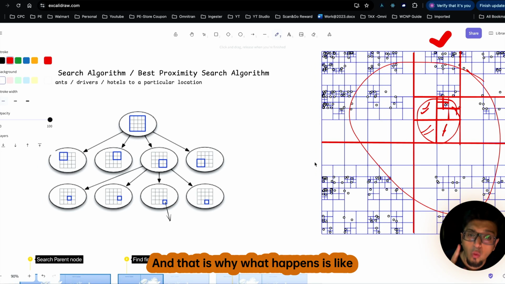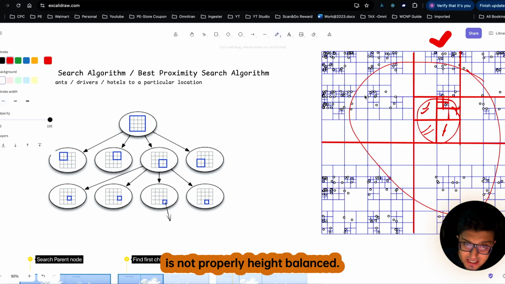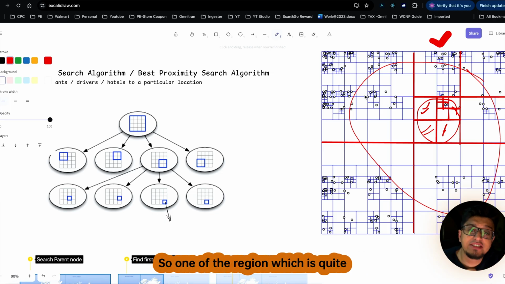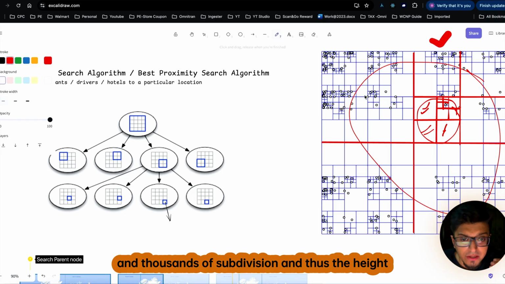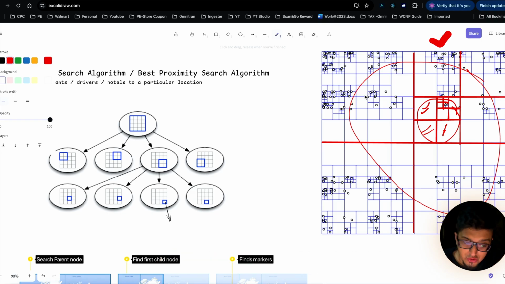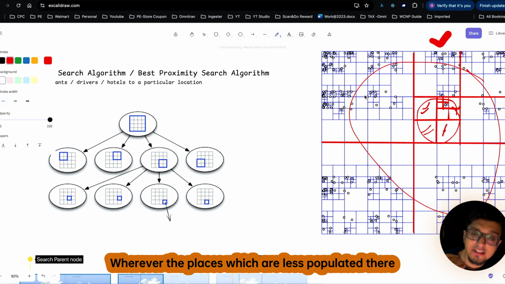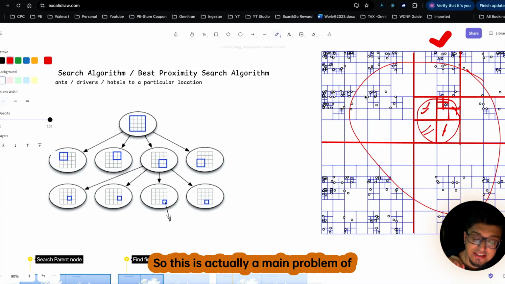That is why the quad tree that forms at a global level is not properly height balanced. A region which is quite densely populated gets subdivided into thousands and thousands of subdivisions, and thus the height of that tree becomes quite huge. Wherever the places are less populated, the quad tree does not get subdivided. So this is actually a main problem of the quad tree.